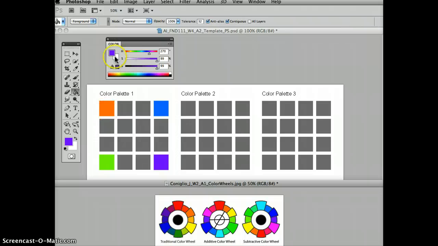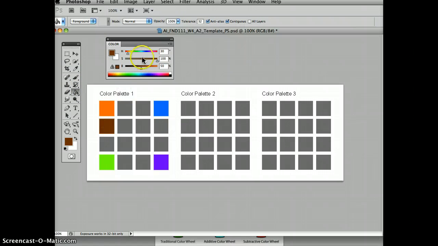Okay, so now I have four colors. And I want a range of value. So I'm going to choose a tint, tone, and shade of each one in order to give myself a range of color while at the same time having a different value structure to use. Let's say I like that rich kind of brown. It's around 50% of a shade. So let's create a shade.